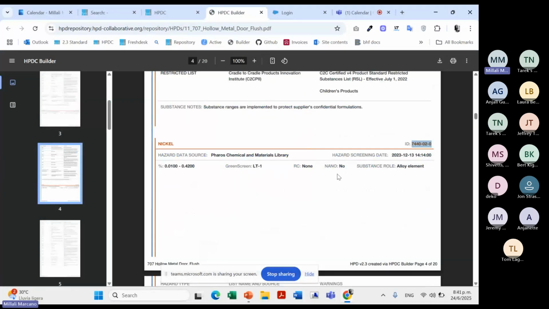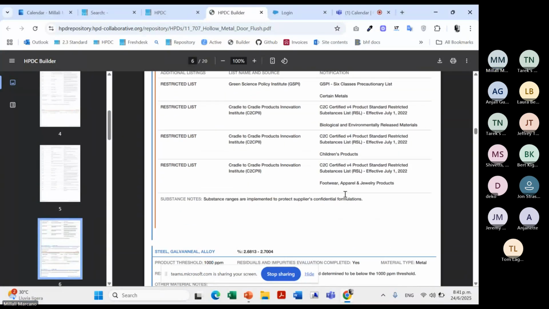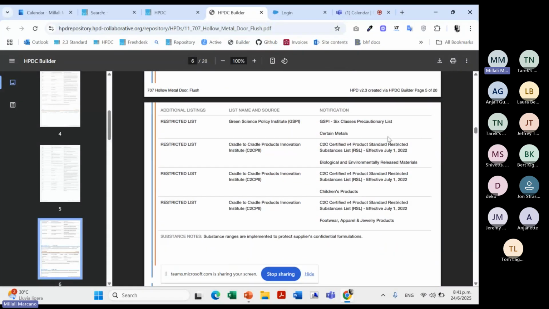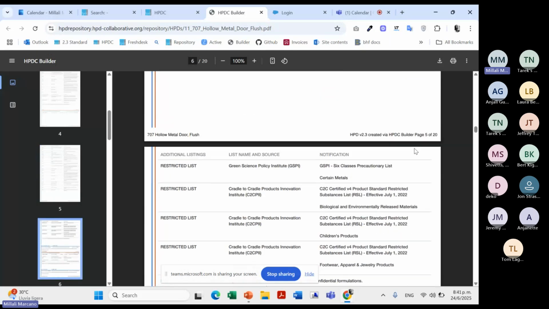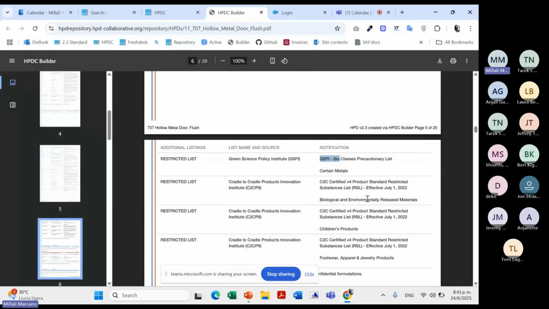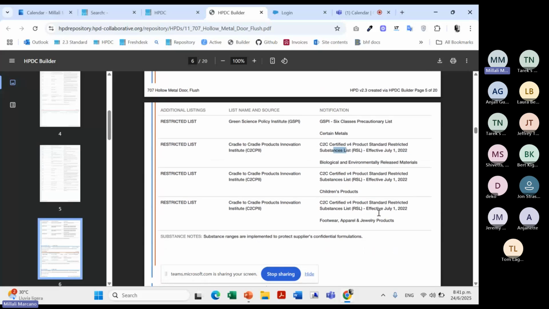But it's based, of course, on the HPD data. Basically, it's like reading the whole HPD and determining whether it's free or not. For example, the HPD I'm showing is not going to be free because the substance is listed in 6 Classes and Cradle to Cradle restricted substance list.